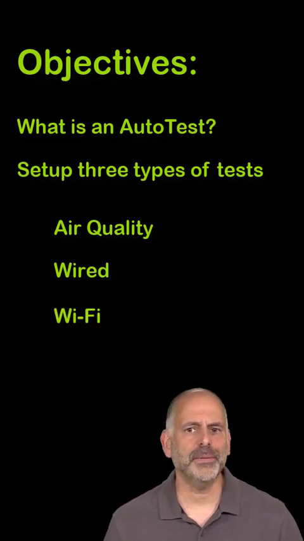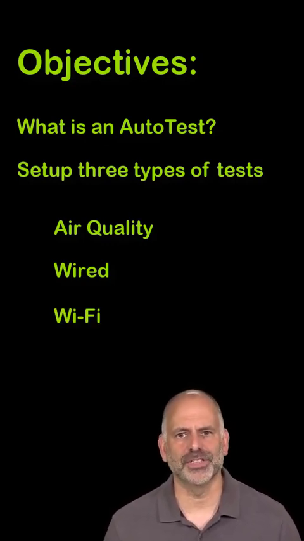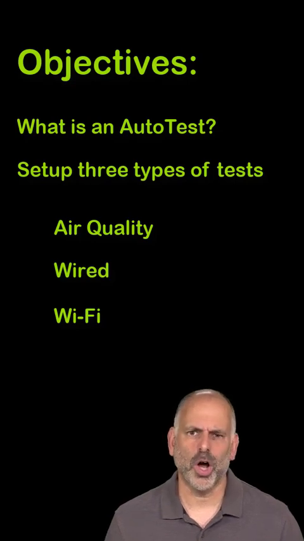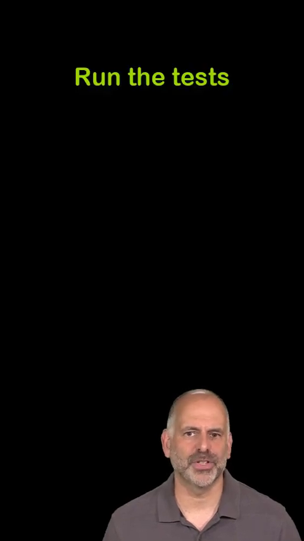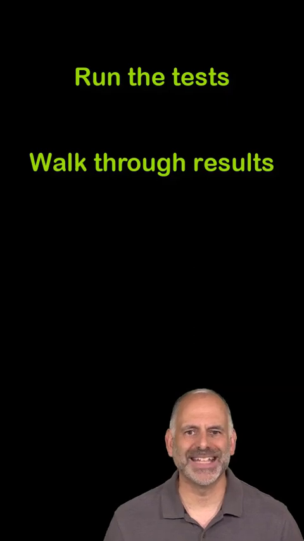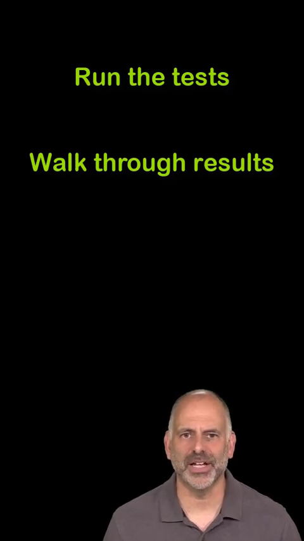For this video, I'm going to use the default settings for each of these tests. In other videos, I'll go through how to adjust the settings depending on the specific environment. Next, I'll run each of the auto tests. After they get done running, we'll walk through the results and see what the tests tell us about the network.